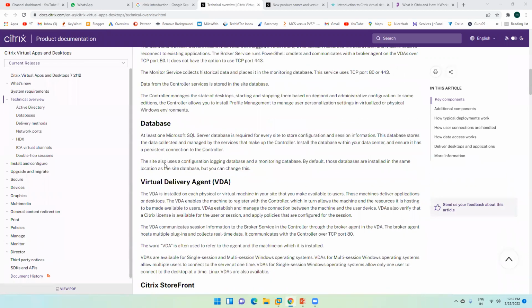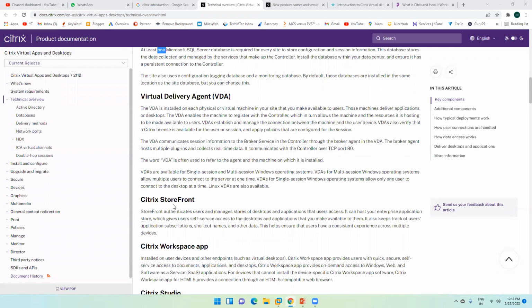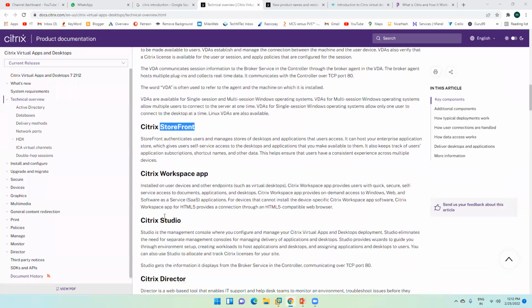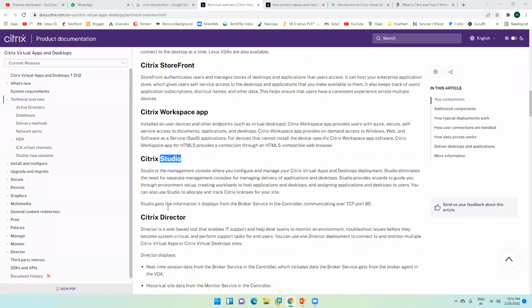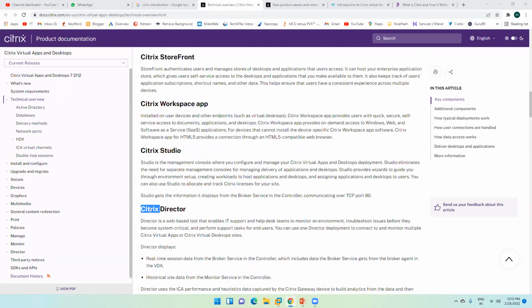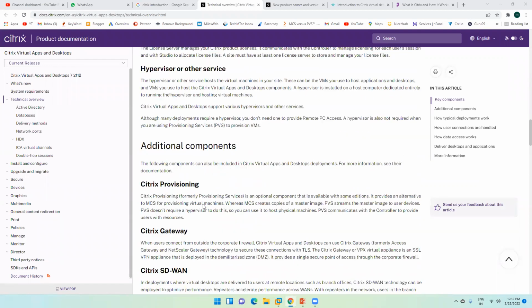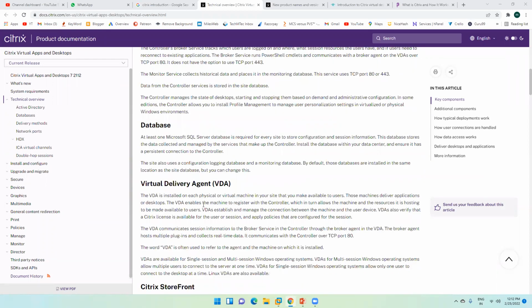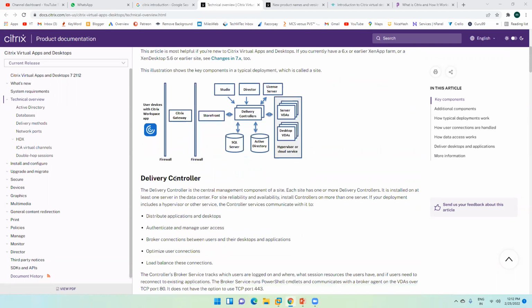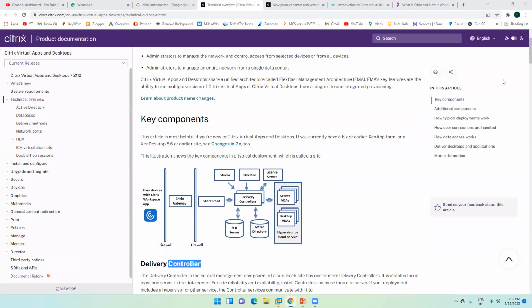Coming to what is the database and what is the StoreFront server, I have all those documents with me. I will share a separate PDF file with you after the practicals, not before the practicals, because I do not want any confusion for you. The theoretical part is quite complicated compared to the practicals. Once the practicals are over, I will share the entire documentation, because after the practicals you will be able to identify what we did. That is fine.